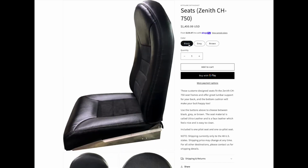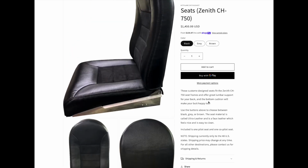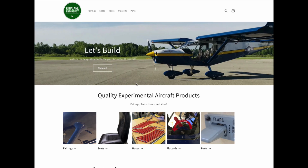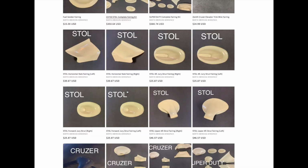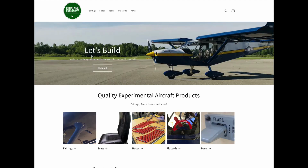So pick your favorite color, add to cart, and I know some people do ask, yes, this price does include both seats. Now, while you are at the kitplaneenthusiast.com website, take a look at the fairings we have. We have a lot of fairings for the Cruiser, the Stol, and the Super Duty, and just after Oshkosh, and this year is 2023, we will have the fairings available for the Zenith 701.